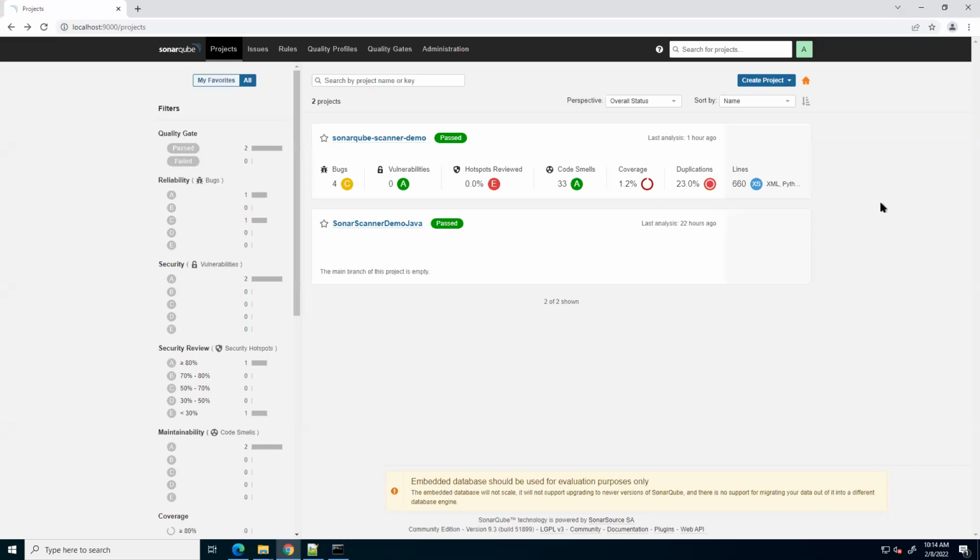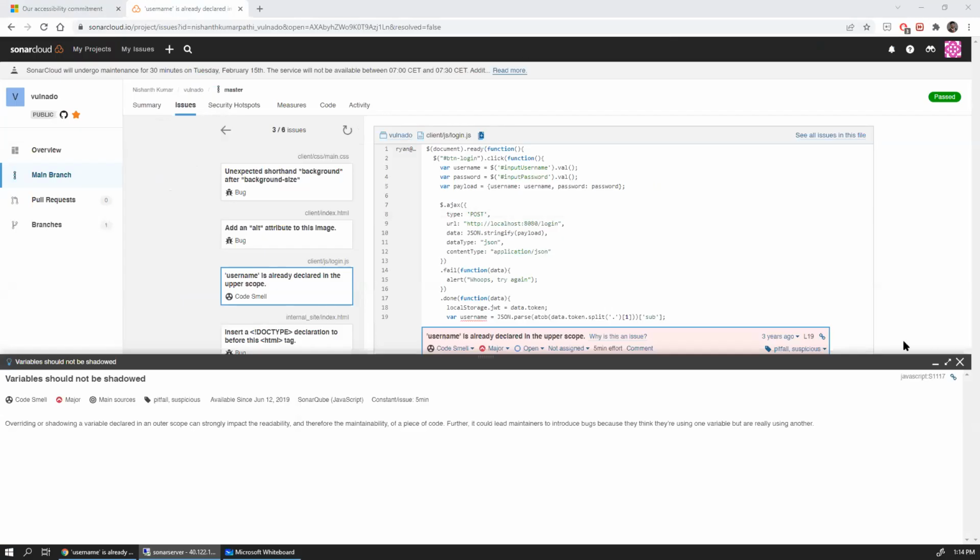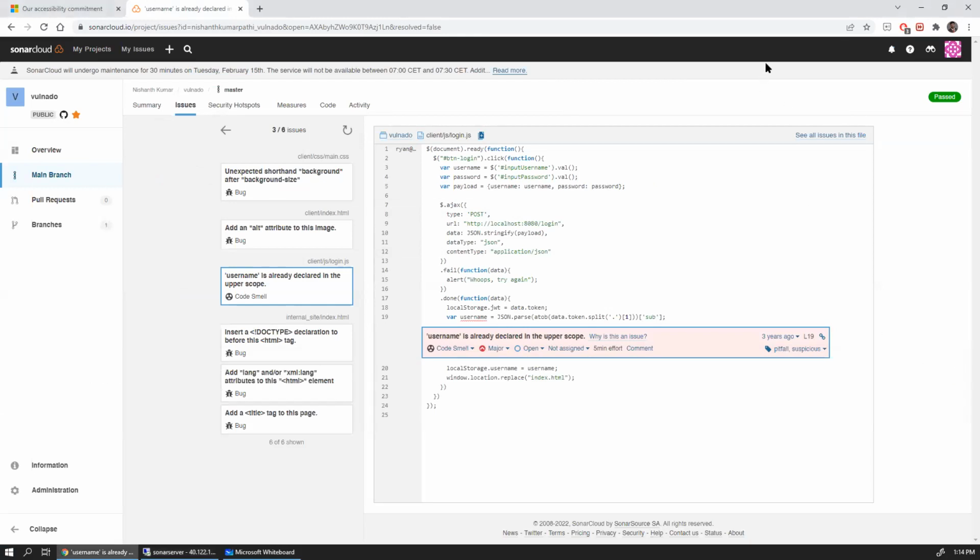How are the participants? Were you able to complete everything? Now we have seen how to use a Sonar scanner, right? So tell me, what is the importance of Maven? Why is Maven important?